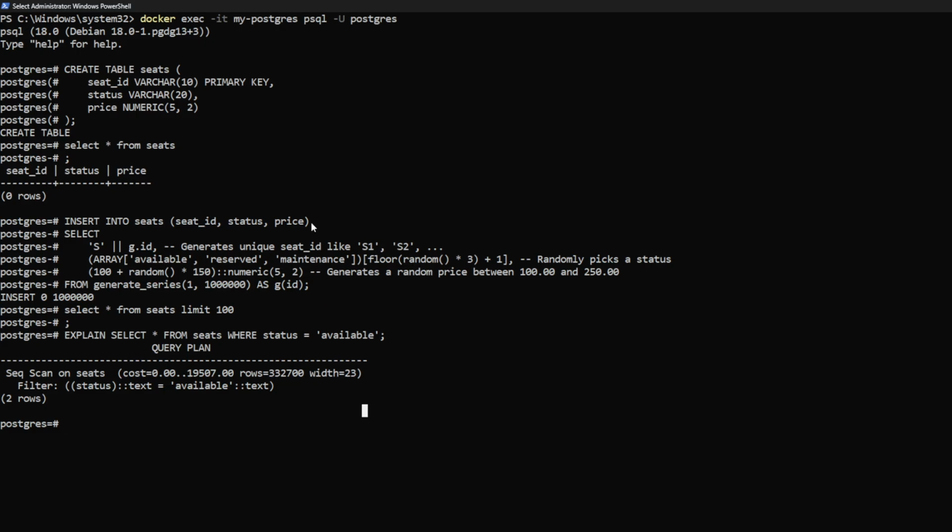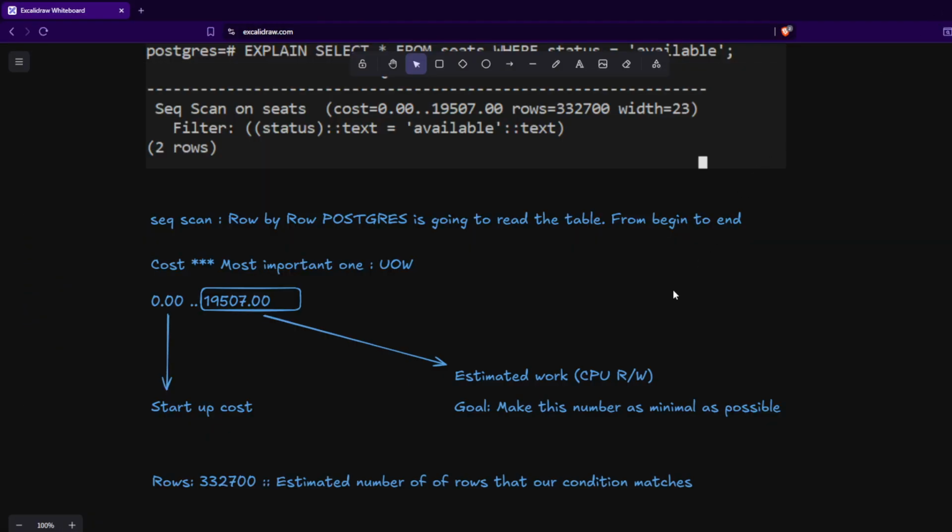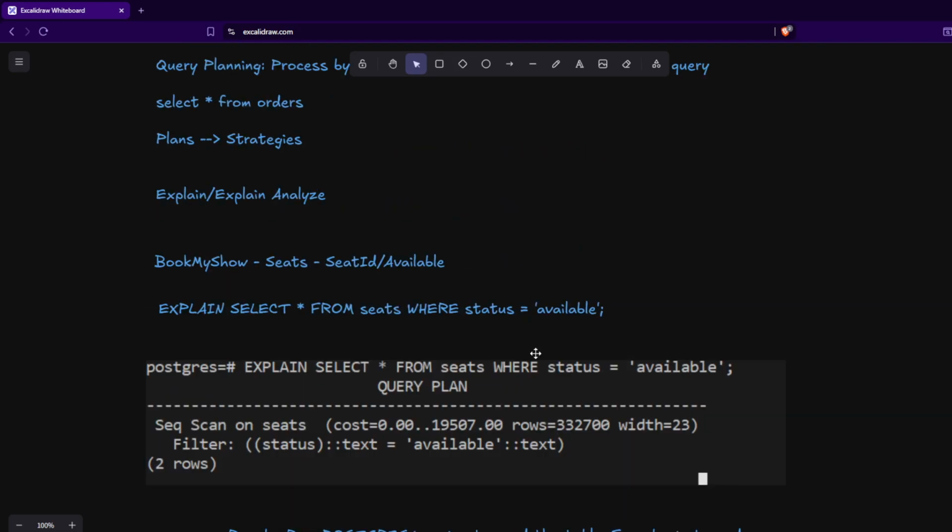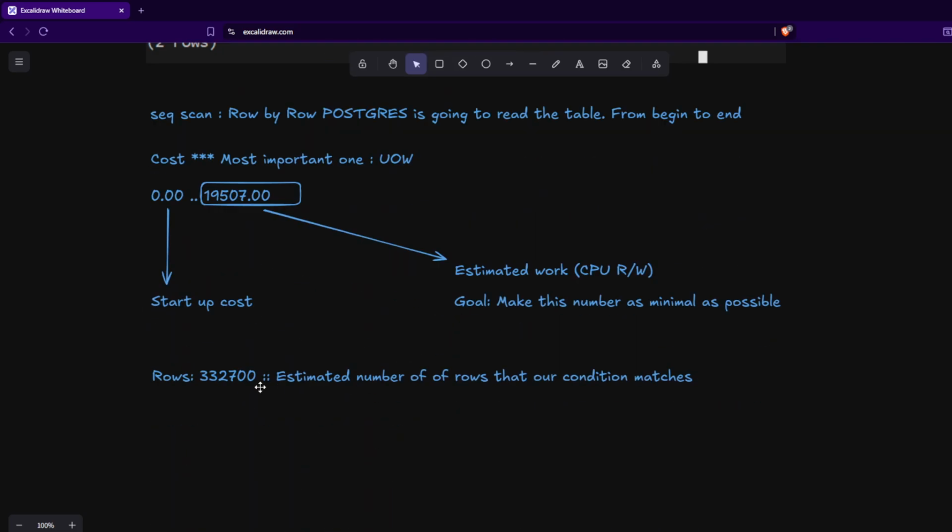So Postgres already keeps track of this insert statement. What it generally does is it knows that out of those million records, probably one third were the rows with the status of available. So it gives you exactly that number.